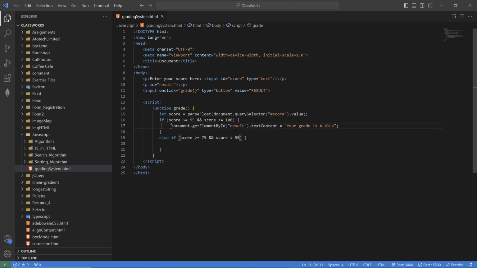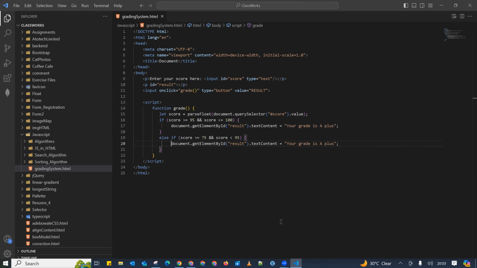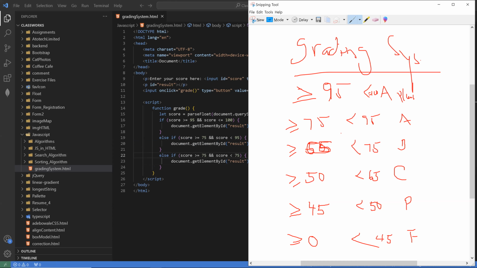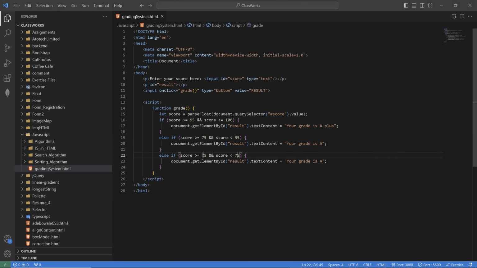I want the result to be A, not A plus. Else if the result is less than 75 but greater than or equal to 65, then you have a B. Else if the score is less than 65 but greater or equal to 50.